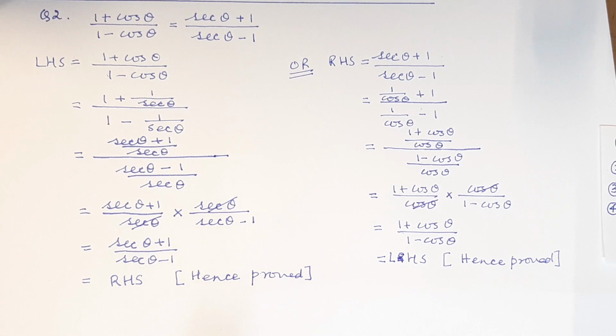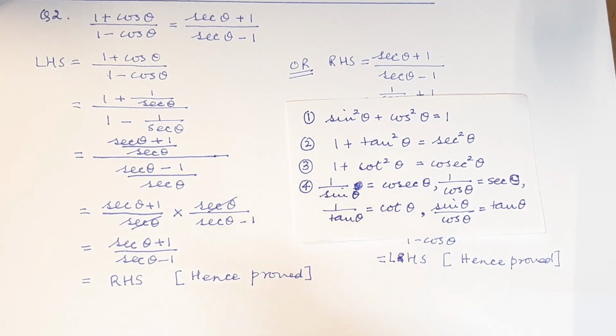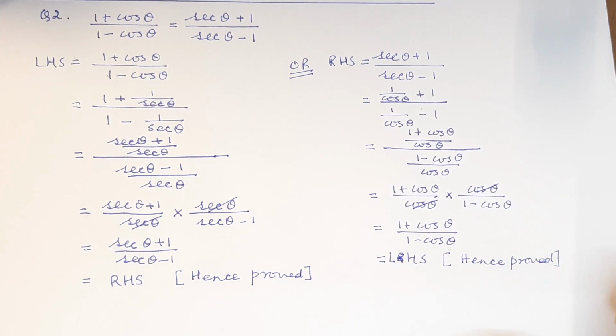So this is the way we have to start proving the identities. Lots of children don't like this because they do not know which method to follow. What if I forget the method? But not to worry. Just start simplifying, and you must know your basic ratios. That is this what I put in front of you. These ones you should know by heart. Okay, so let us come to question number 3.